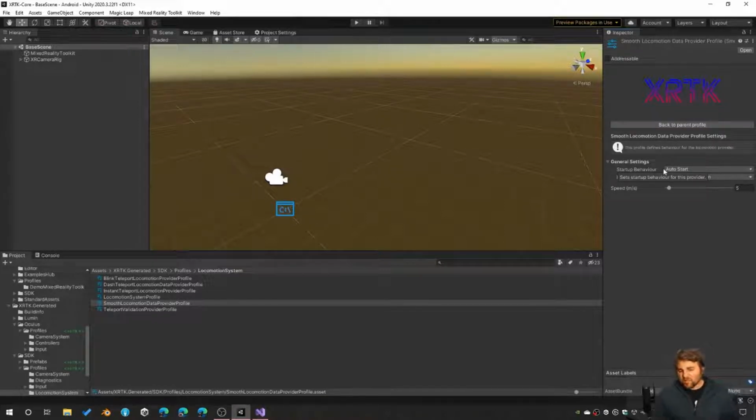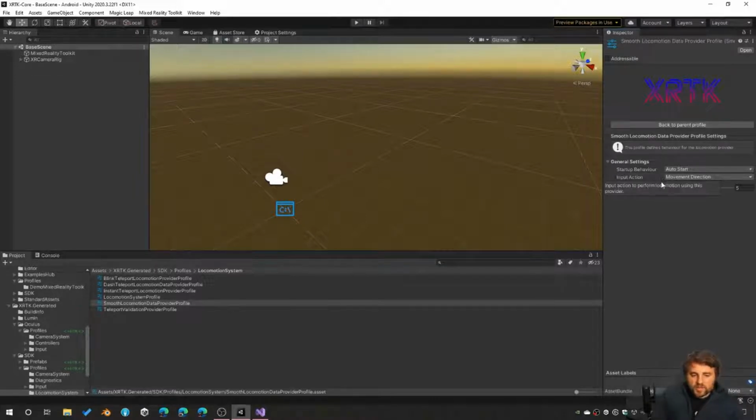This might not be what you want in a production application, because you maybe want to restrict the user to not move around until he or she has finished some tutorial, etc. So you probably want to have this on manual start in many cases.